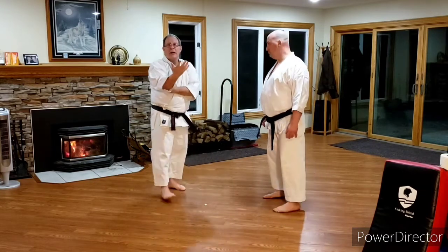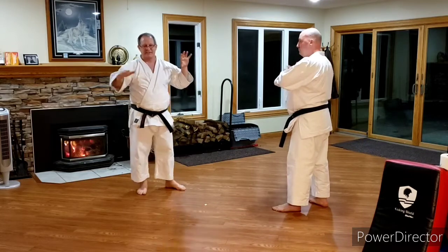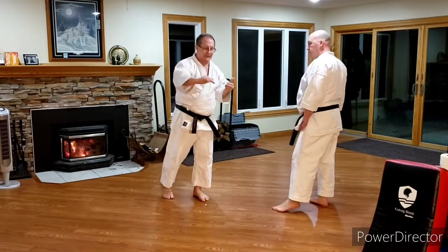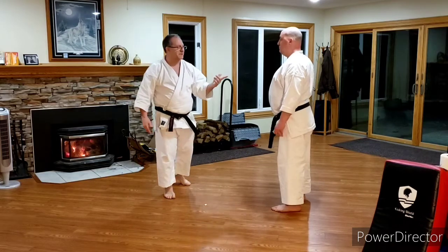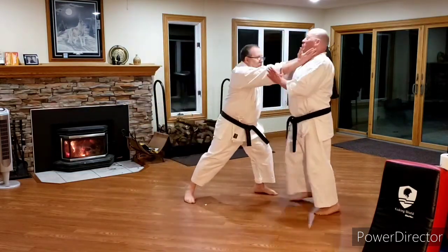And then I want a second option, which I think is, again, a consistent theme in the Heian katas and other katas. They show you their favorite series over and over, and then they have a, well, if that doesn't work, then do this. They have a secondary backup plan. So my first action was to go 1-2. My second action is to go 1-2.